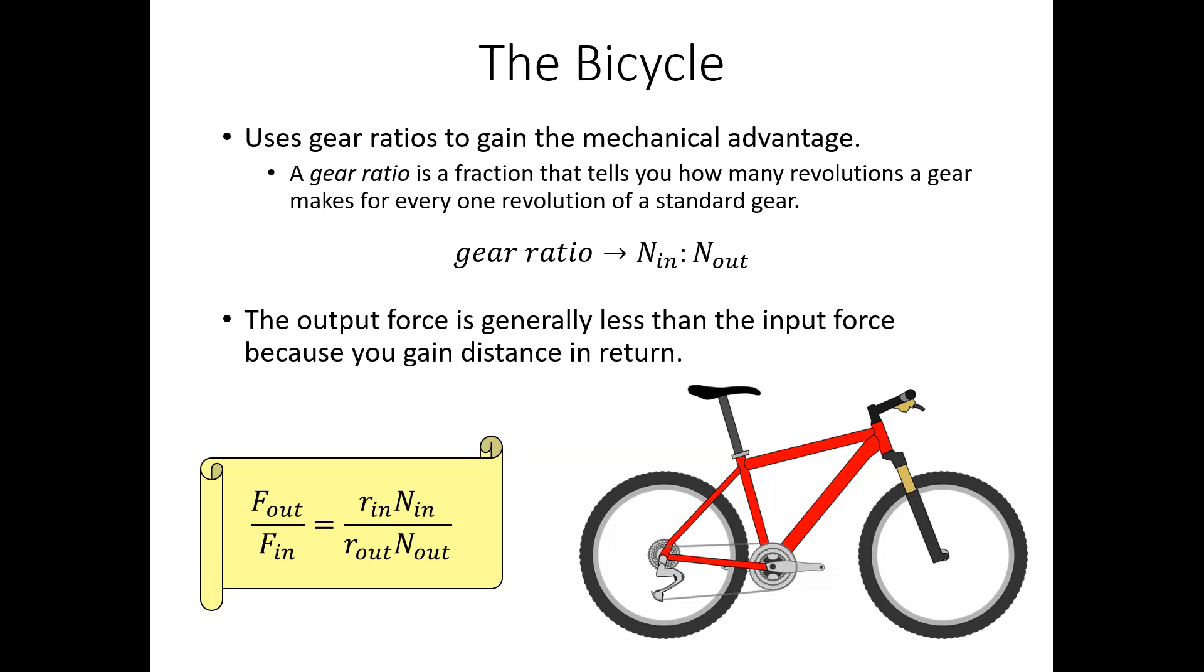Force_out is the force from the bike, force_in is the force on the pedal from you. R_in is the radius that the bike pedal is. You see the bike pedal right there, the silver piece. That radius is from here to here, that's R_in. R_out is the wheel from here to here. Actually, it's going to be the wheel that's connected to the bike pedal, so it's actually going to be the back wheel from here to there.